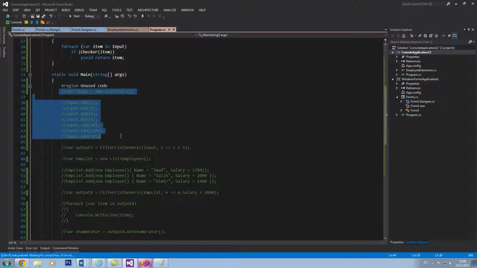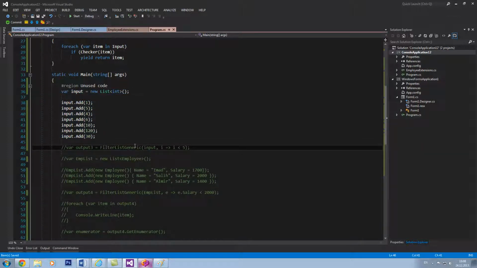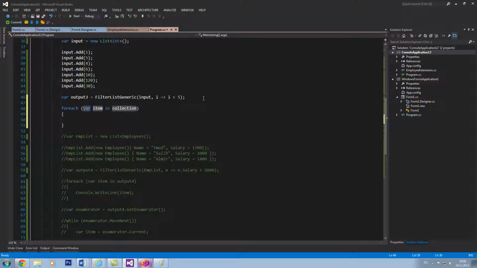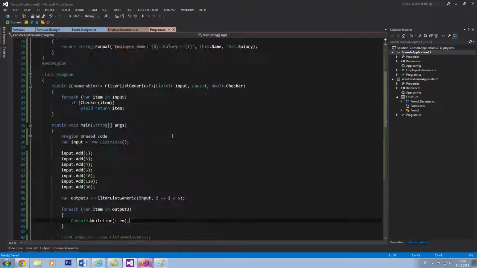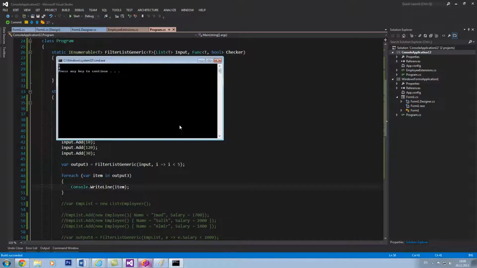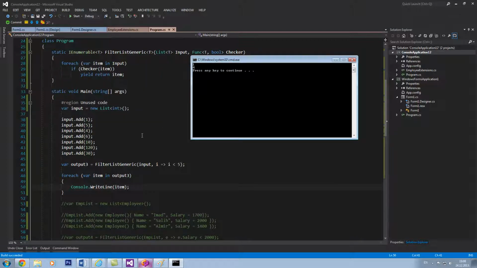Let me even Control KU and Control KU, and right here I'm gonna make a foreach loop for each item in my output, Console.WriteLine item, and right there I could hit Control F5, and you see we get 1 and 4 because they are the only ones which are less than 5.